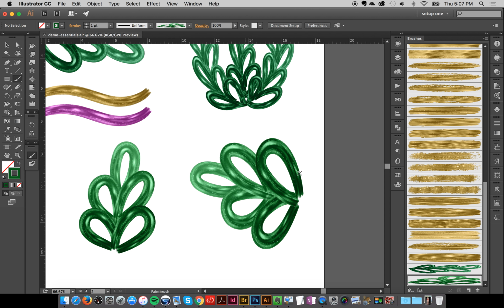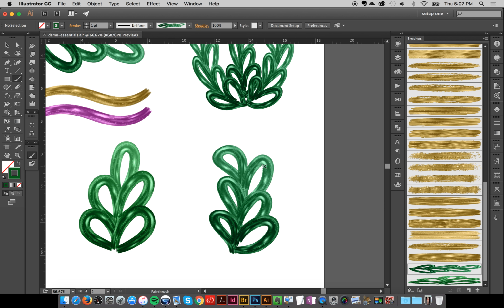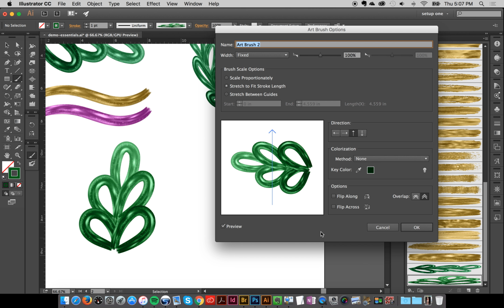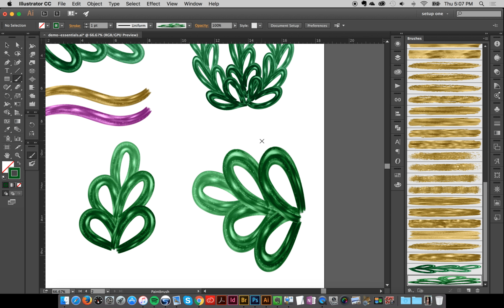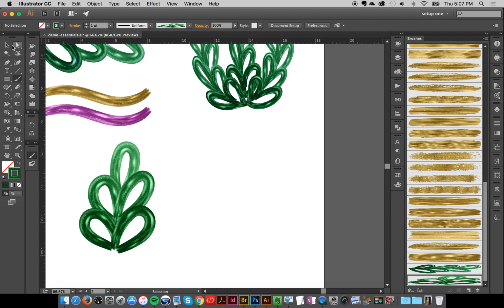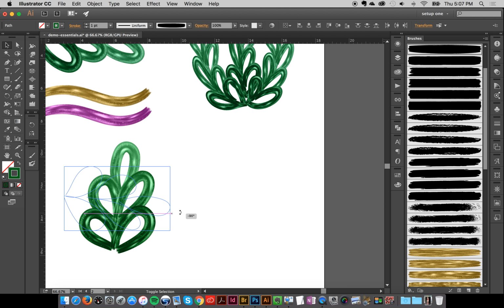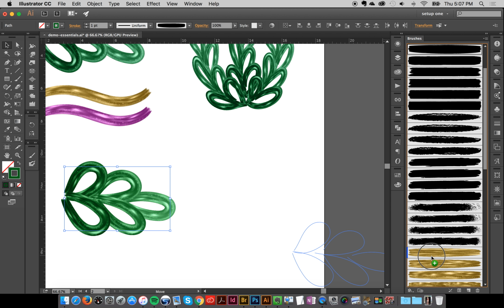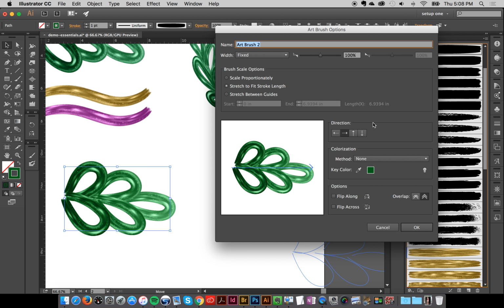And as you can see, did I grab the wrong brush? Let's see. Nope, that's not it. Let's just double click this bad boy. Okay, I left it on the wrong way. Whoops, my bad. All right, that's the fixed one. Make sure that it's stroking the right way. Okay, you know what? Let's just delete this one here and start again. Actually, it's easier if I turn it this way. There we go. You can drag it in either way, however you like. Okay, art brush, that's the right direction.